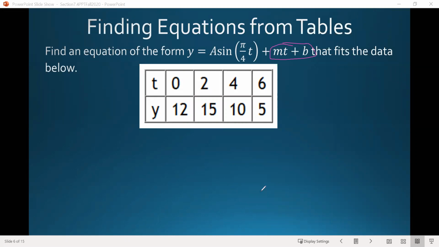And often these functions are hard to draw, but if we just try to sketch a quick idea of what this might look like. So we're told that there's a point at 0, 12 and then 2, 15, so that would be above that, and then 4, 10, so that'd be below that, and then 6, 5, so even further down. So it looks like we're seeing a shape something like this, which is hard to see what's going on. And so we need to use this to help us write our equation.